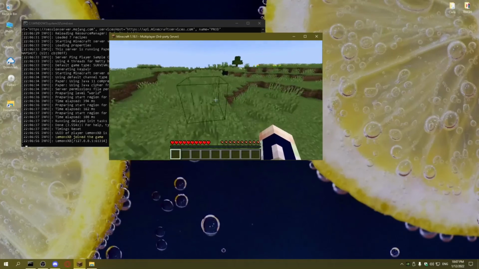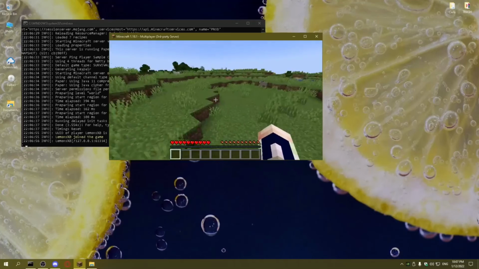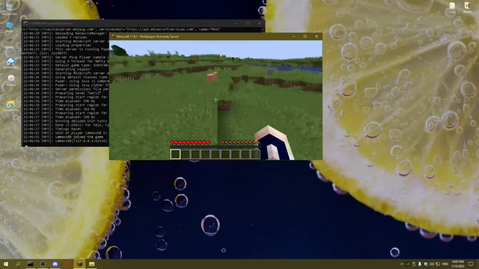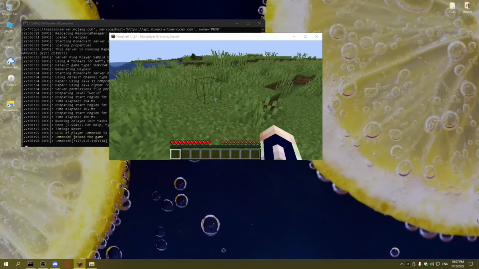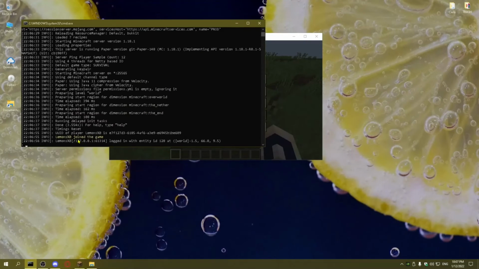But see, the thing is, you can't DDoS someone from their public IP. You have to DDoS them from their default gateway. And the difference is the default gateway is the direct connection to your router. So if I was to go to my browser and type the default gateway into the URL bar, it would take me directly to my router page. However, if you did the public IP address, it would not take you to the router page.